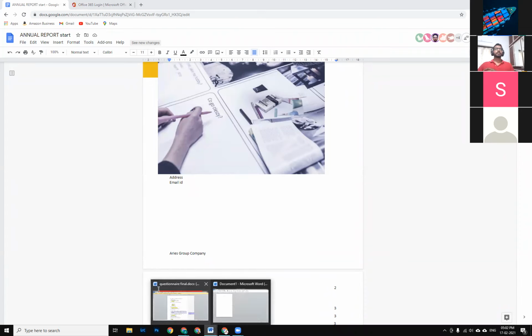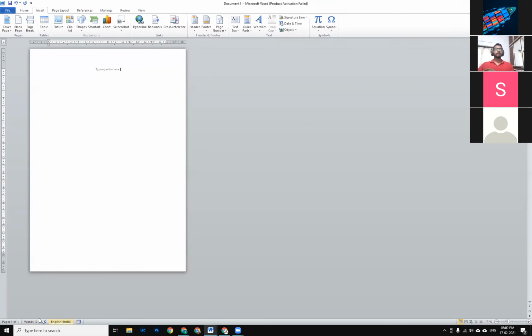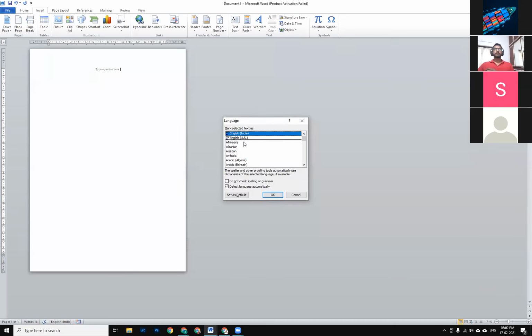Yes, there's an option. Here in Microsoft Word, there's an option for language. Even the best dictionary options and grammar checks don't find everything.